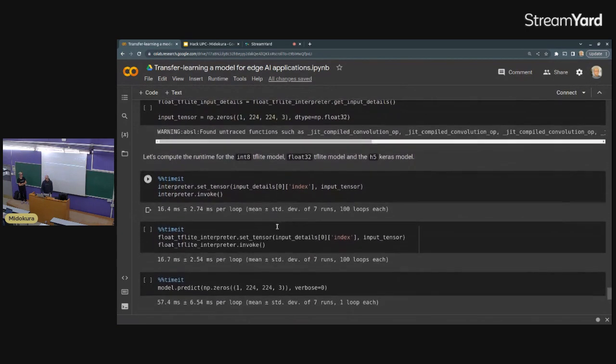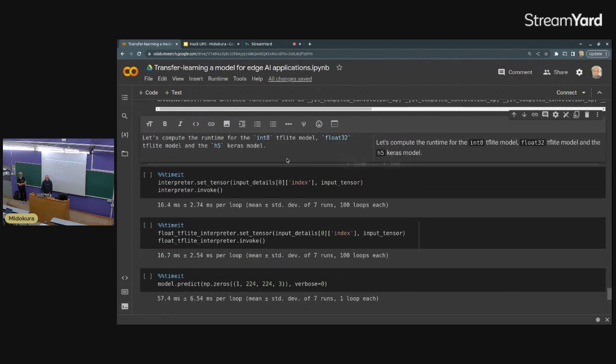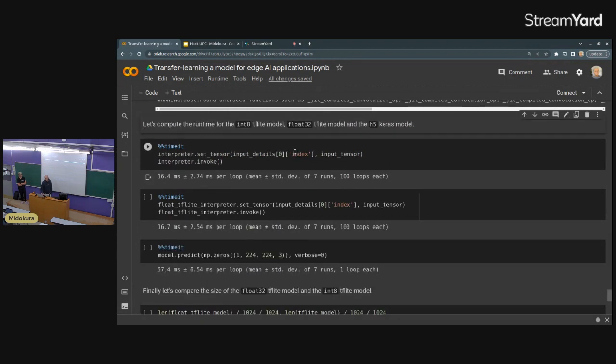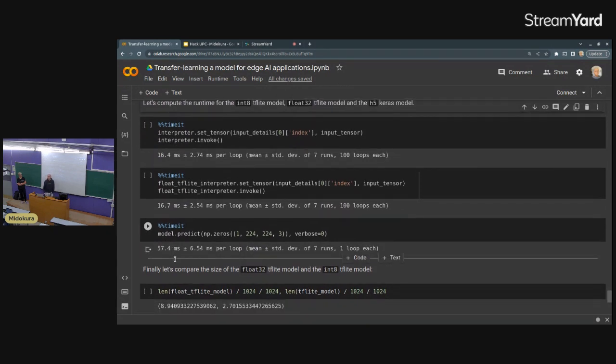This is more about the TF-Lite conversion than the actual int8 quantization part. You're going from 66 milliseconds of forward time, so for doing a prediction it has 66 milliseconds latency, down to 16, which is quite nice.